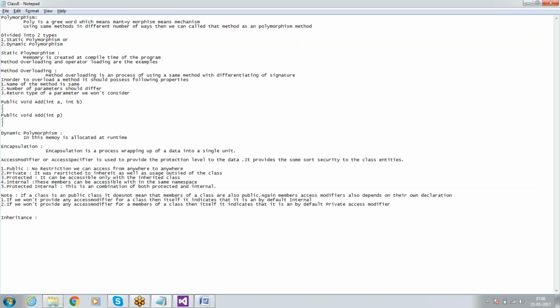We want to derive something. If a parent class has some implementations, we carry the same implementation to the child class. So we avoid duplicating the same implementation, and it improves reusability with the help of the inheritance concept.